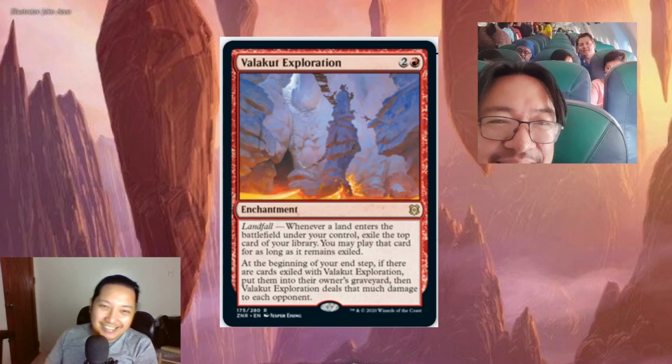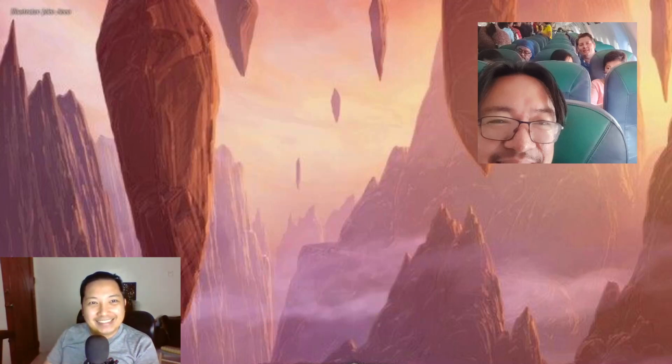I'd rather play Magmatic Wizard over this one. But if you build around landfall decks, then definitely this one. With that said, before we reveal our last rare of the red in Zendikar Rising, Valakut Exploration: yay, nay, or meh? Meh. But if you play it with the next card, which is a segue, ding, ding, segue, ding.